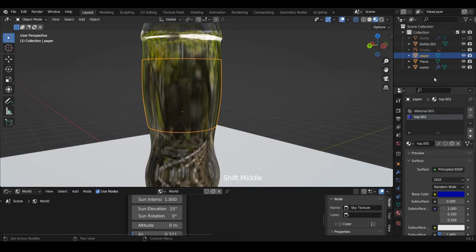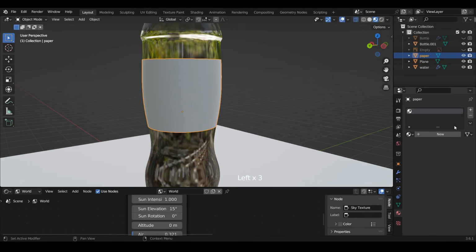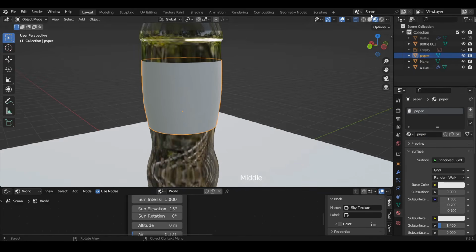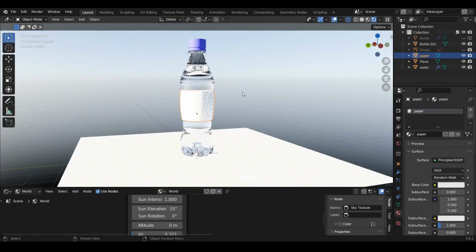So I will select the paper and I will uncheck this and I will create a new material called paper. So on this one, we can add text and we can add our label.